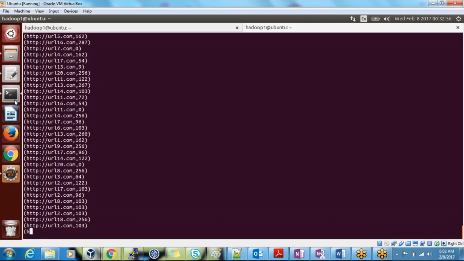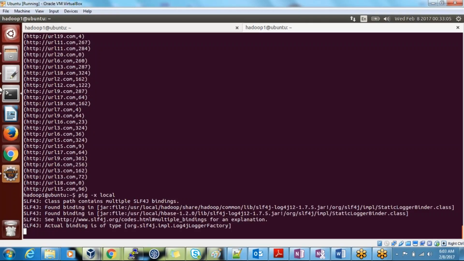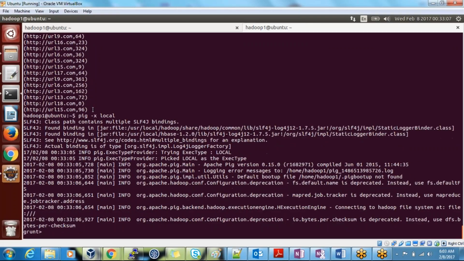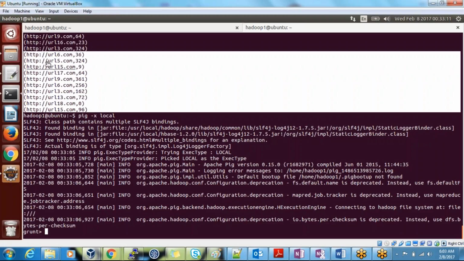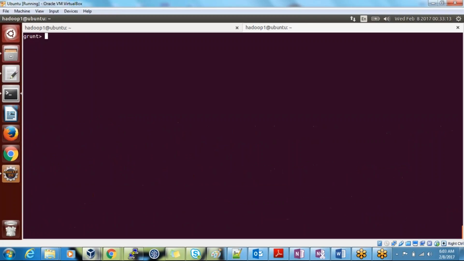Okay, I'll just break it, otherwise it will keep running. I just broke it to show you how it loads. I have taken the raw data, but it loaded into tuples. All these tuples, the collection of these tuples, is called a bag.